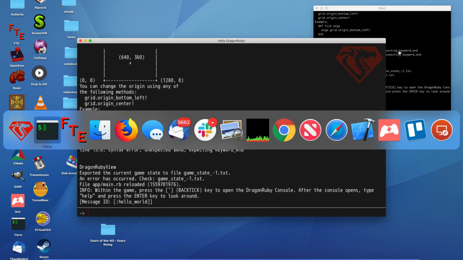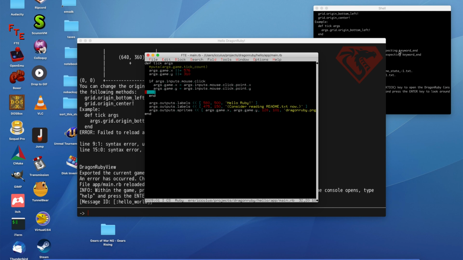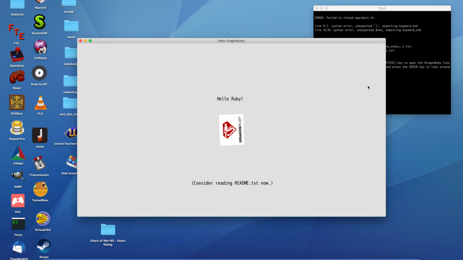But the nice thing about this is that you can then come in here, fix your problem, and as soon as you save this, whoop, console will go away. And the thing just starts running because it knows it'll hot load the thing and realize the problem is fixed and get rid of the console because you don't need it anymore. We think that's a really nice feature.